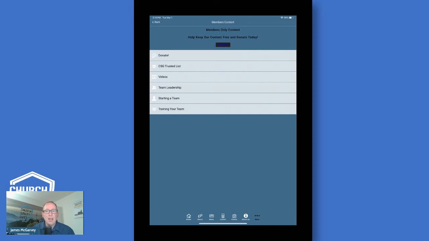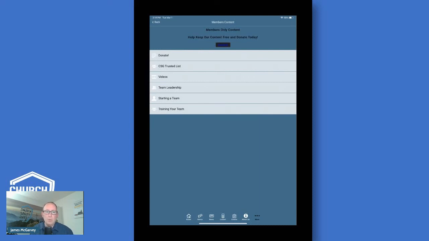can access. Now, all of the information, if you're part of the Church Safety and Security group on Facebook, all of the information that was in the files section that was helpful, like policies, document creation, all that stuff, we moved to this section.